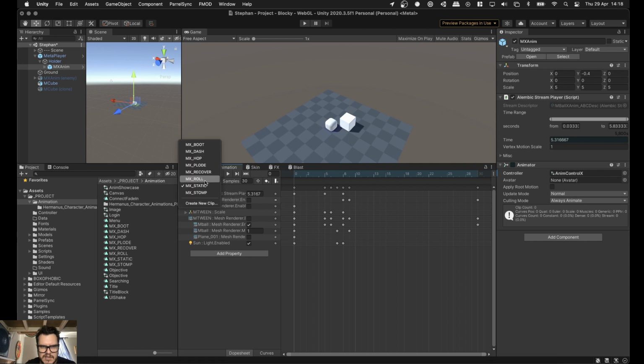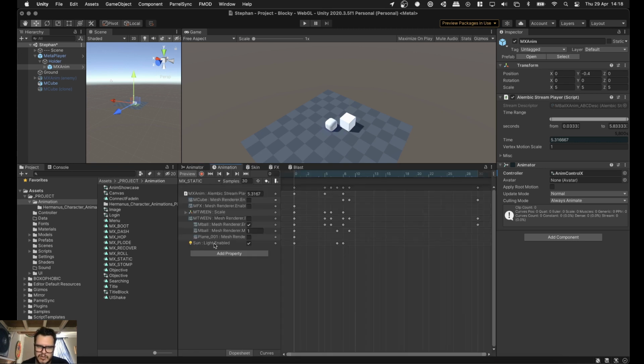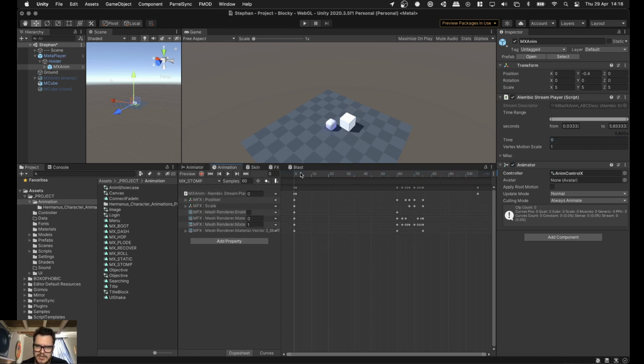Everything that's in the animator will be listed over here. As soon as you've added an animation clip to the animator, even if it's not linked up, it'll add it to your animation window here, so that you can go and actually select that animation and tweak it. So there's a lot of this that happened, setting up the specific actions.